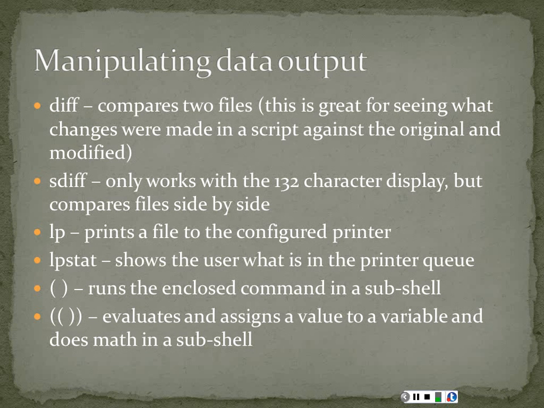LP. Sometimes you want to print your file out, so LP prints the file to the configured printer. It has to be whatever printer you've set up for this, right? LP stat shows what's in the queue. So if you didn't set your printer up right and you've been dropping things to LP all day long and you're not getting anything at the printer, do an LP stat so you can see what's actually in the queue. And maybe you made a boo-boo, technical term, with setting the printer up. You can go through and fix it.